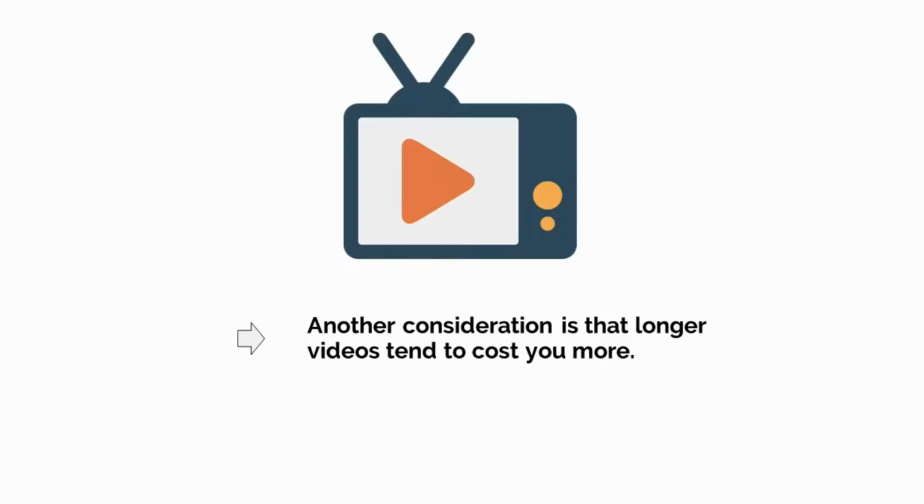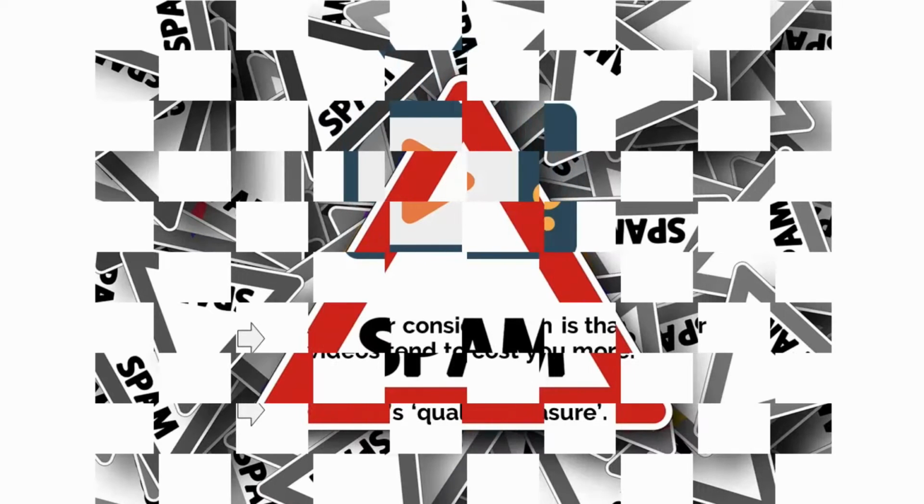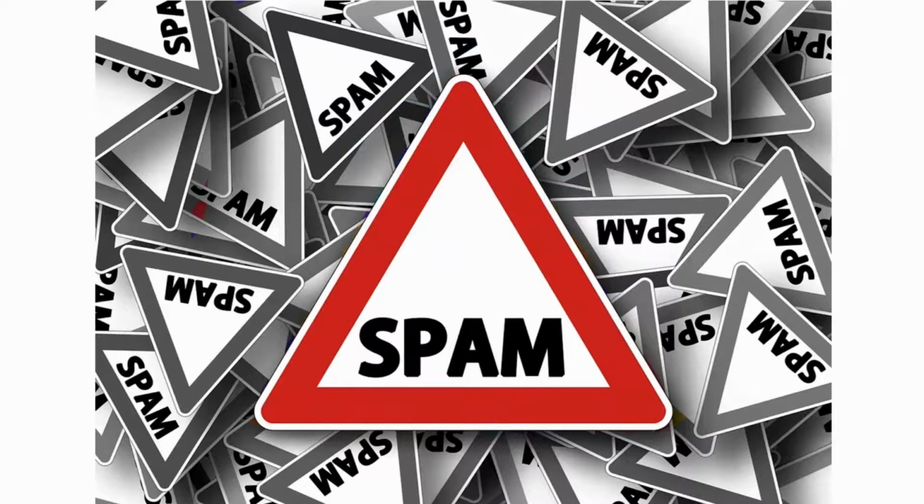Another consideration is that longer videos tend to cost you more. Now, this might come as something of a surprise, seeing as your views are supposed to be calibrated via bidding, but it all has to do with a new feature, Google's quality measure. You see, Google doesn't want advertisers to be able to ruin its search engine or video service by creating spammy videos that are poorly made and promote low-quality products.